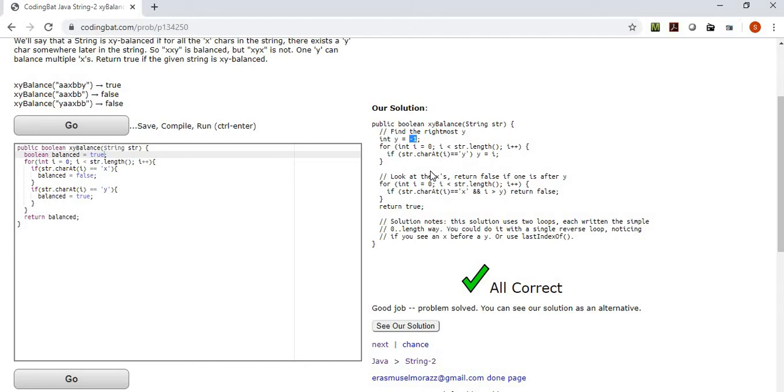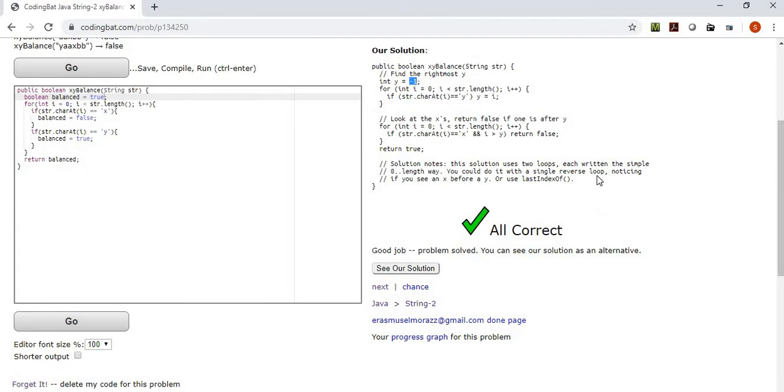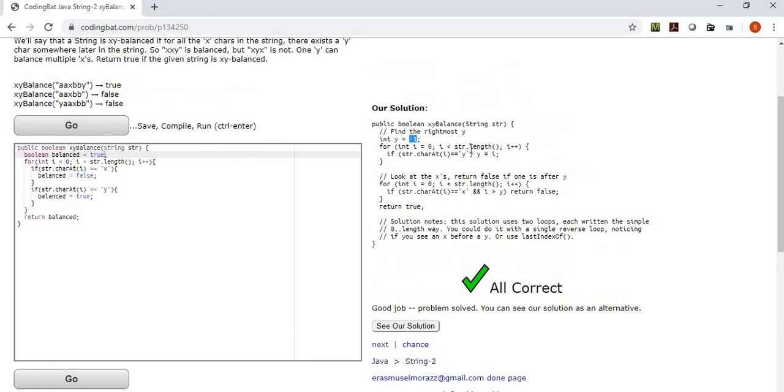So if we don't find what we're looking for, then it would be -1. So if string character at i equals Y, y equals i. So find the rightmost Y is what they're doing.